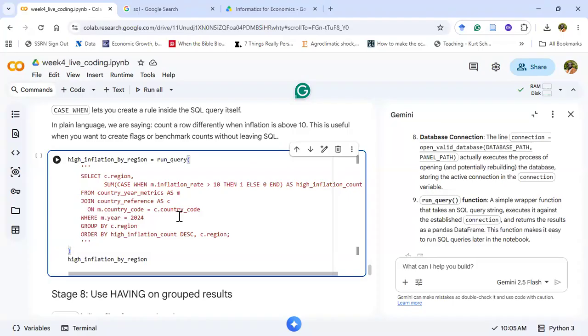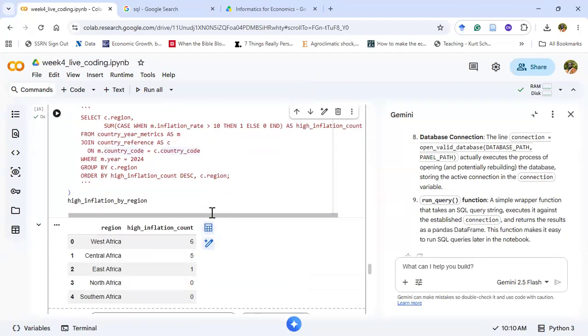Okay. Are we all clear with this? Is anybody still confused with this? No, we are good. Okay. All right. So let's execute and then see what we get. Does this reflect what we're expecting? Let's look at the results and see whether it reflects what we are expecting to get.